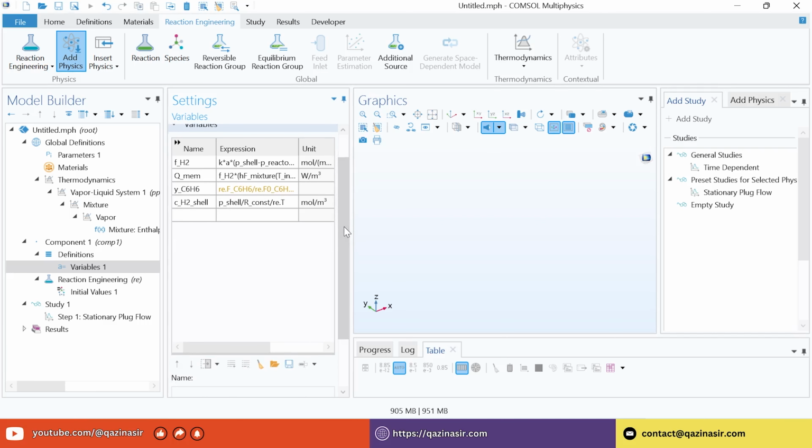Then if you look at this particular case, this one looks a bit different. You can see the orange color expression here specifies the molar flow rate of the benzene, which will be defined later in the reaction engineering interface.